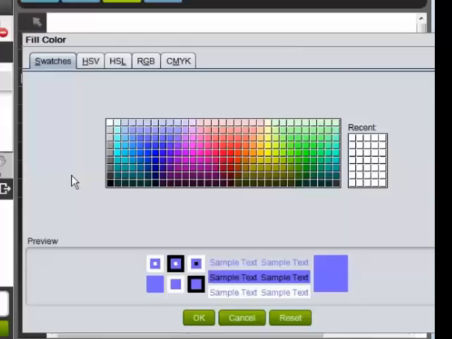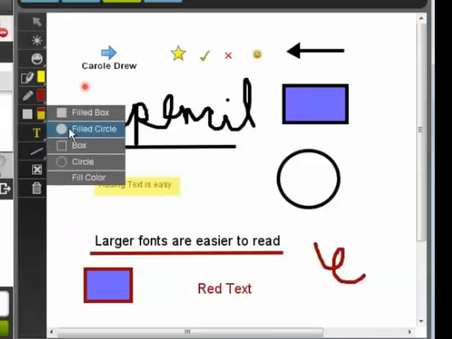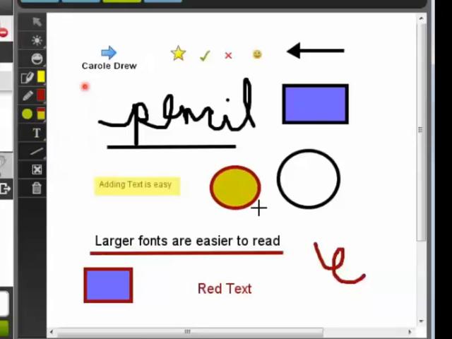Changing the fill color will apply to only the color of the inside area of filled rectangles and ovals. Note that the color of the outer lines does not change. If you want a solid shape with only one color, then you have to match the line color and the fill color.